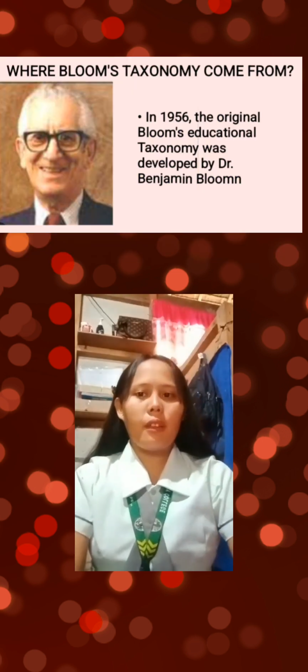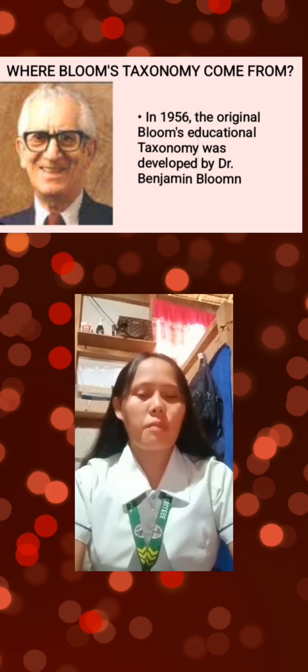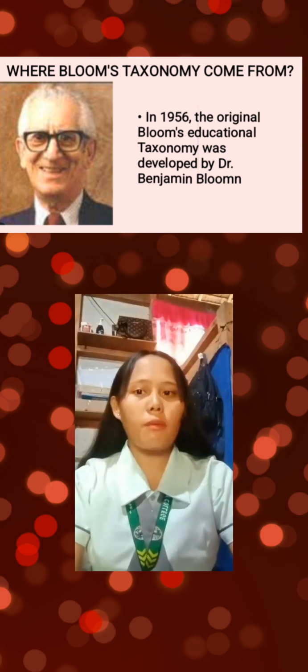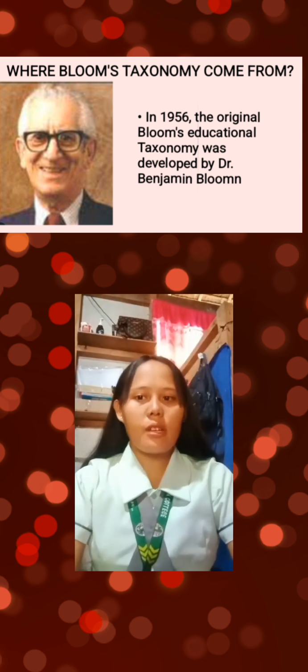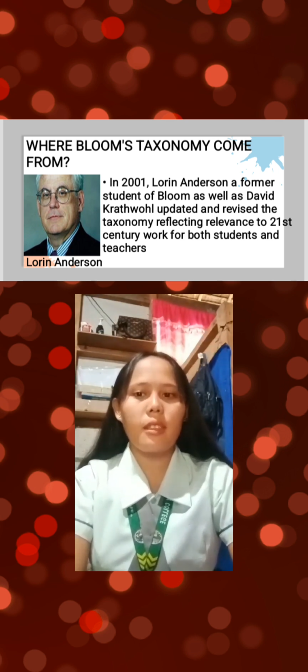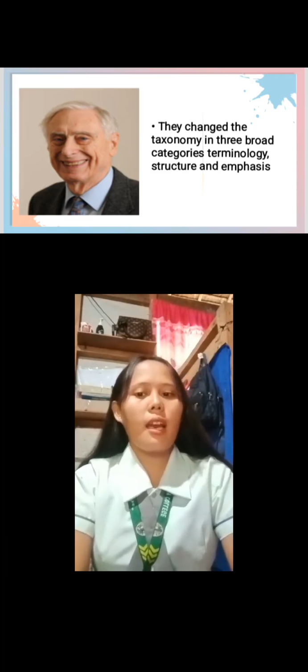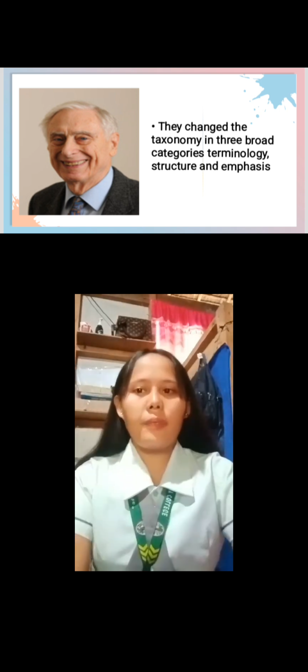Where does Bloom's taxonomy come from? In 1956, the original Bloom's educational taxonomy was developed by Dr. Benjamin Bloom. In 2001, Lorin Anderson, a former student of Bloom, as well as David Krathwohl, updated and revised the taxonomy, reflecting relevance to 21st century work for both student and teacher. They changed the taxonomy in three broad categories: terminology, structure, and emphasis.